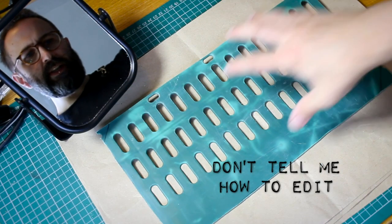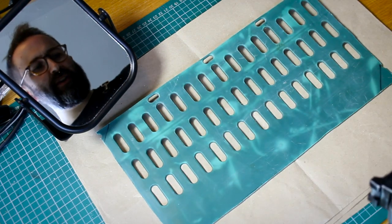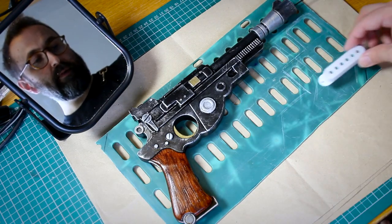Whip cut to designing the display stand. So we've got this cutout panel. I'm not going to diagonalize the corners just yet because I don't know how far in or how big I want those corners to be. So what have I got? The guitar pickup cover that could light up.